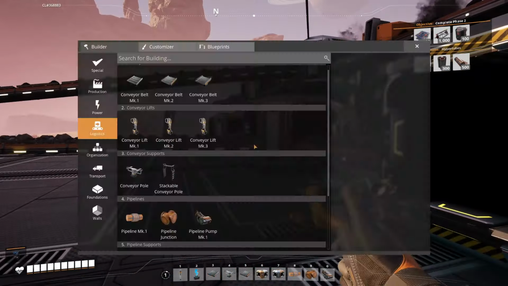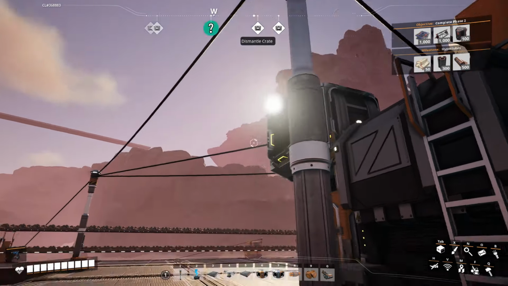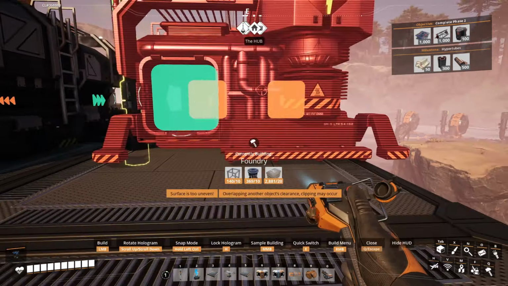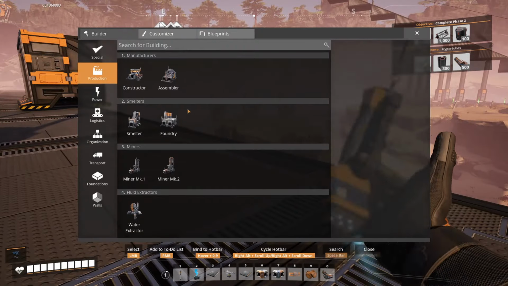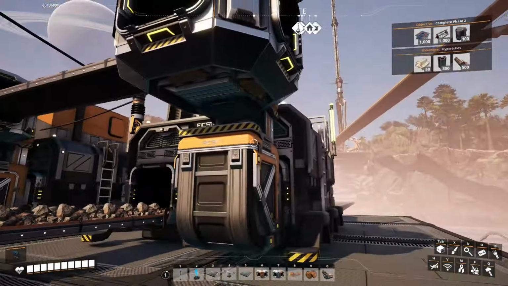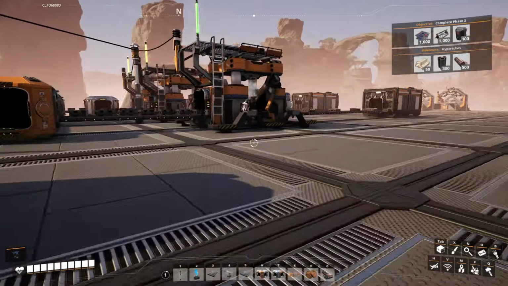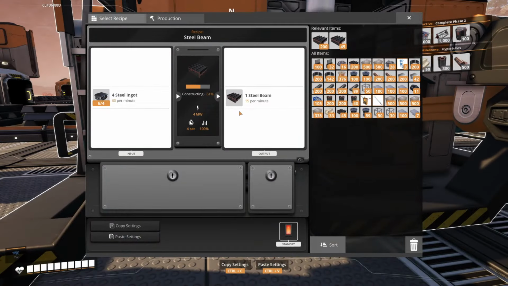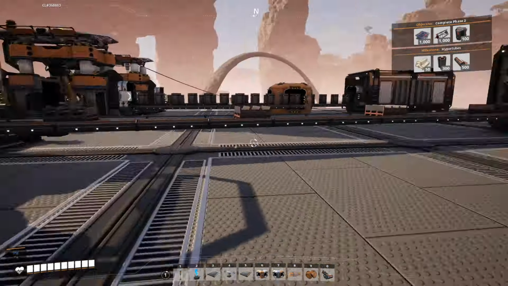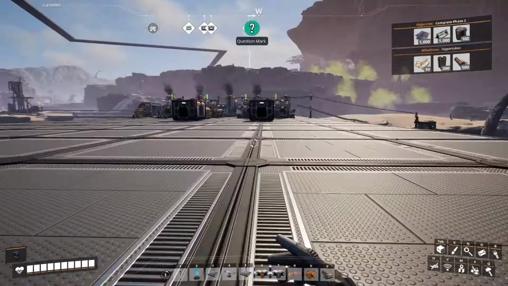All right, perfect. So now we have enough excess going that we can set up a second foundry here, which we will have to expand a little bit for. And now we have everything we need to continue production on our not encased, but our steel beams here. So we need another constructor, and then we can start piping everything we need over to these assemblers.